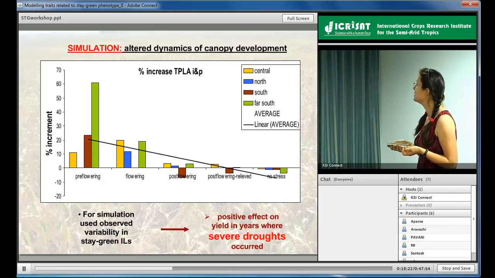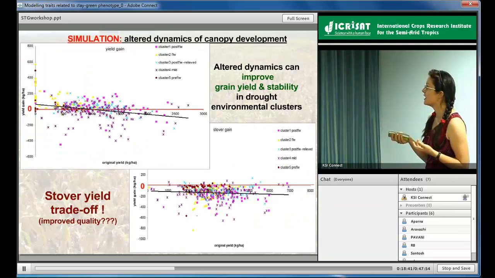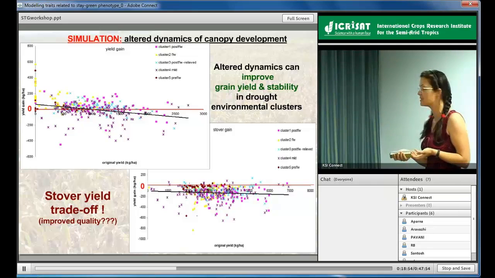And within those, it would be beneficial across all of those subregions or subzones which we identified within major rabi sorghum tract. So again, I will try to explain more on this graph. So again, this is the same. You can see that with regards to grain yield, there are certain improvements in the grain which is symbolized in those yellow and brown spots, which are actually the most severe stress scenarios.